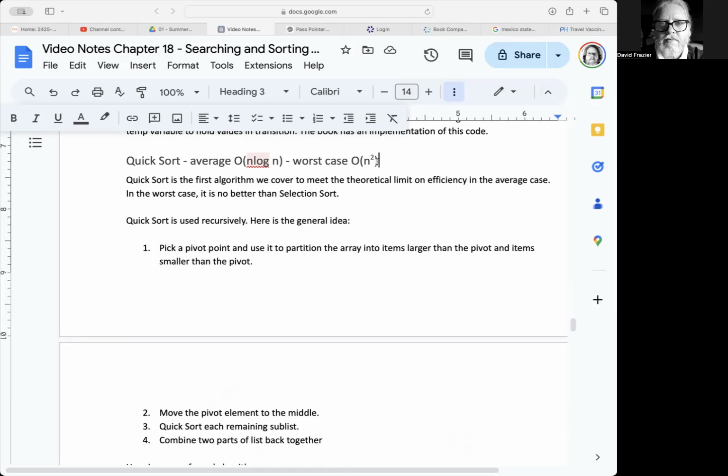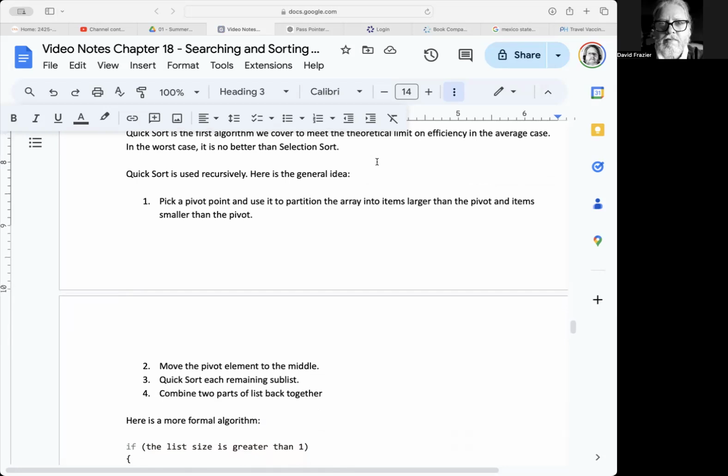Okay. So the basic way this works, you have your array, and you're going to pick a pivot point. The pivot point can either be the first element, or the element in the middle, if we know how long the list is. It can be an average of the elements. There are all kinds of ways that we can do this. It could be based on knowledge of where the data tends to be.